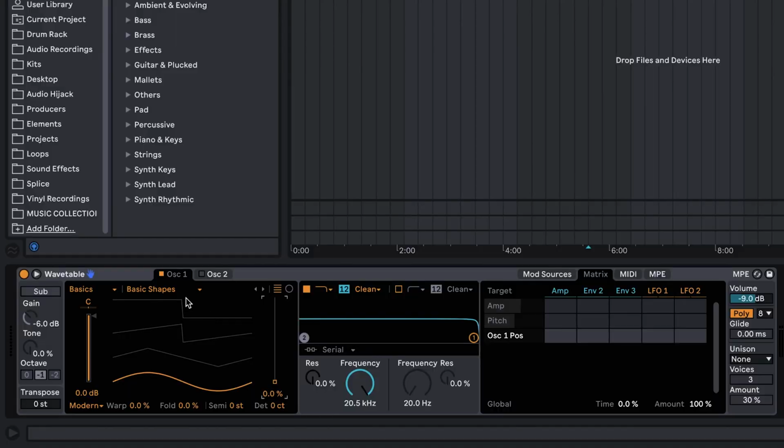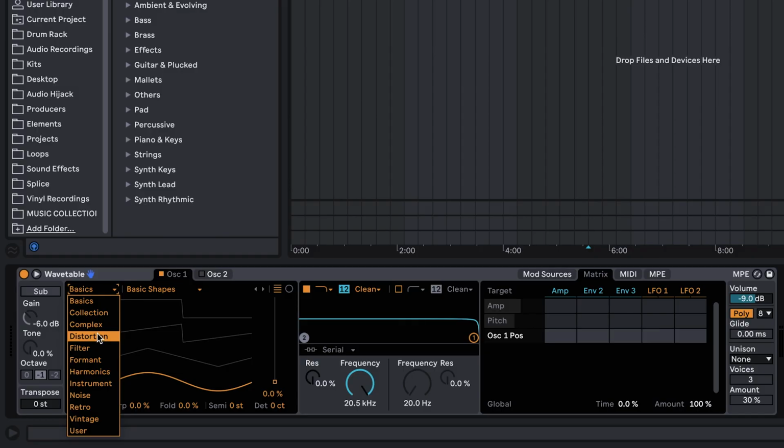Pretty awesome. At the top, we can see we have 2 different oscillators, and by default, the second one is turned off, and to turn it on, we can just click this little yellow square right here to turn on our second oscillator. Right below that, we have the different banks of sounds that we can choose, and they are categorized by types. We have complex, distortion, different instruments, noise, and other vintage synthesizers.